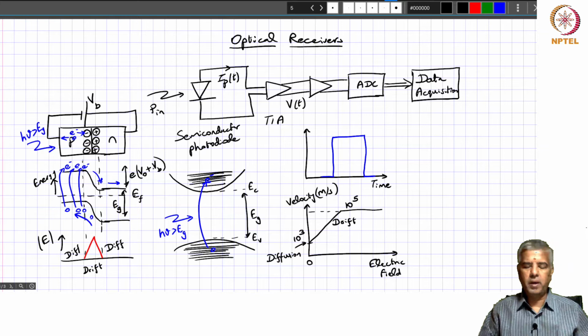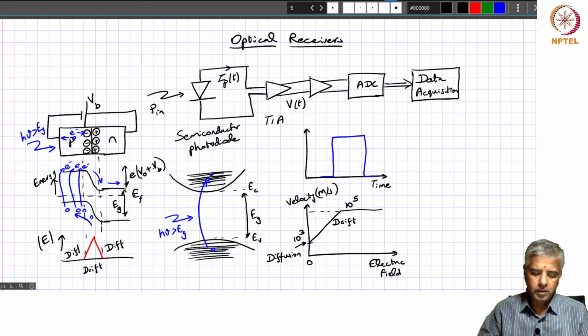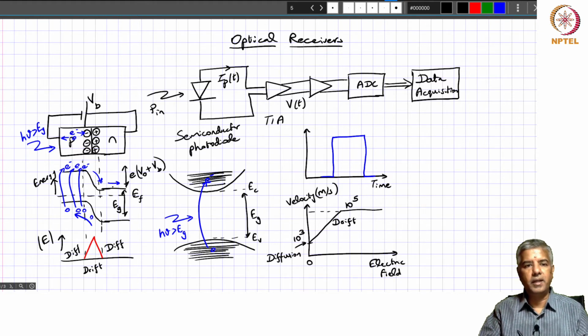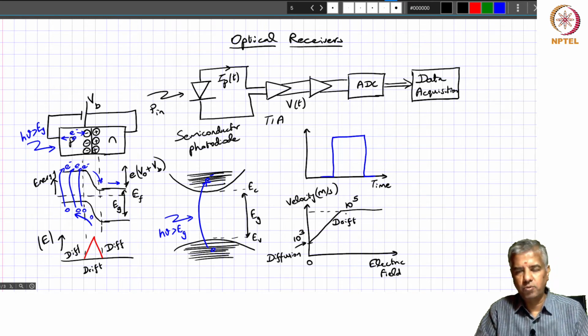So enhanced by that voltage that you are applying over there. Okay, so how is that helpful? Well, when you have an enhanced barrier, then you have a very large slope over here. That means these charges are going to get swept across at high velocity, and that's what we are talking about in terms of the drift velocity. When the field is enhanced over here, then that corresponds to a fairly high drift velocity.